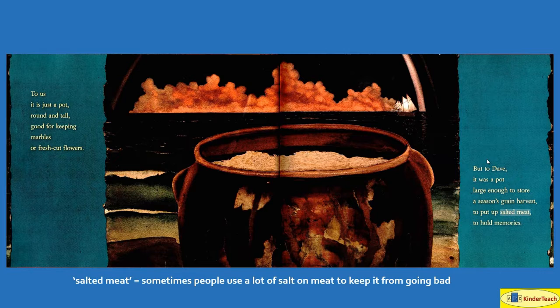To us, it is just a pot, round and tall, good for keeping marbles or fresh cut flowers. So to us, a pot is just for storing things. But to Dave, it was a pot large enough to store a season's grain harvest. So all the grain and seeds that he collected over a year, to put up salted meat. Sometimes people use a lot of salt on meat, like bacon, to keep it from going bad or rotting or spoiling. To hold memories.